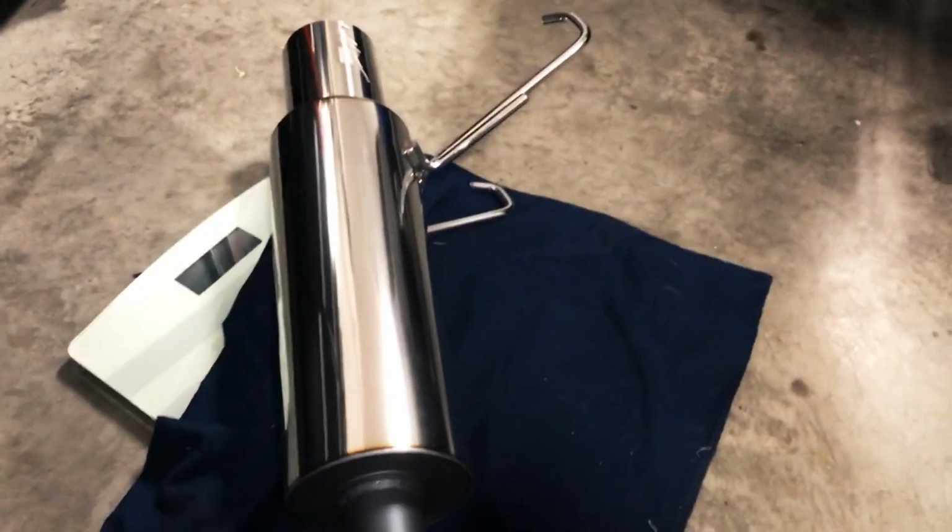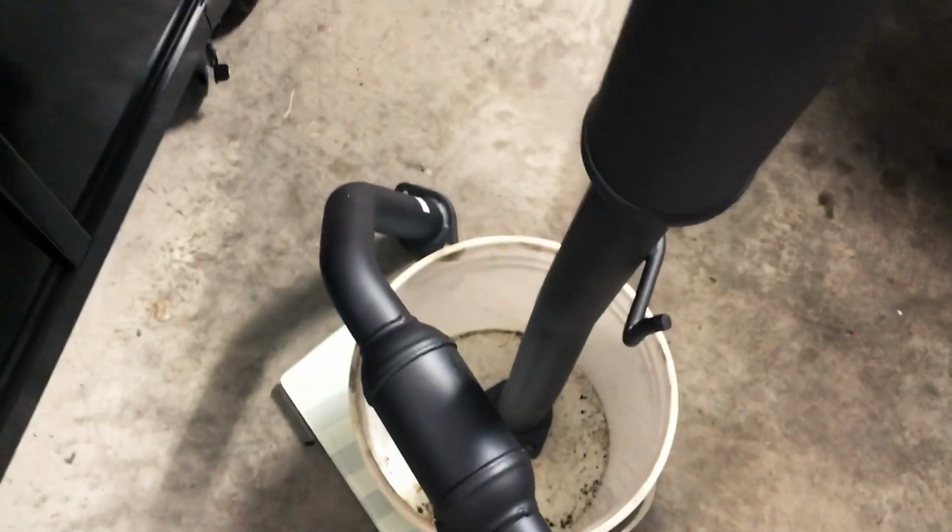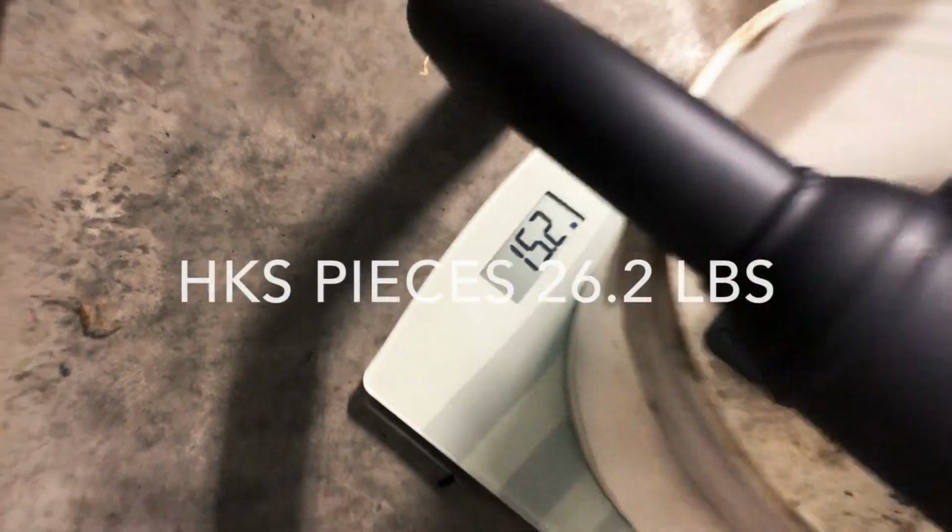Again, I did not run a muffler before, but I think that easily could have added 20 pounds because those canisters from stock are so big that hang off the back of the car. All right, for the N1 canister and a bit of pipe, this here alone weighs 11 pounds. So both of these here combined, 15.2 pounds.